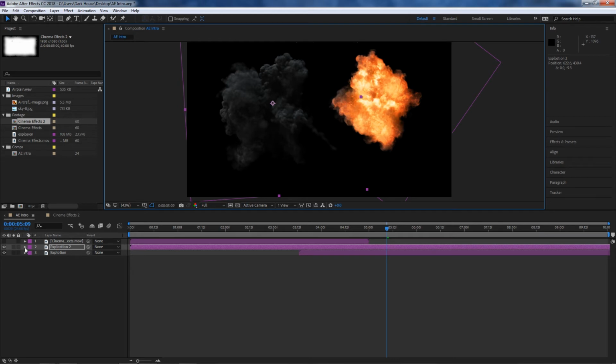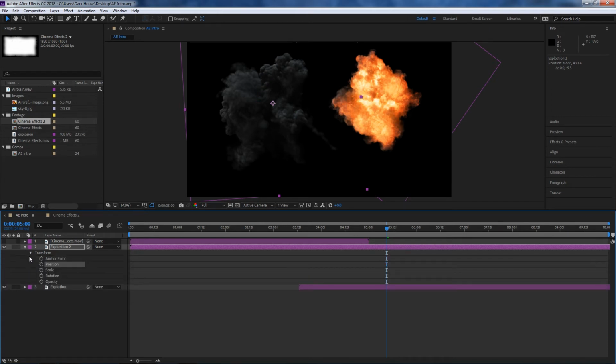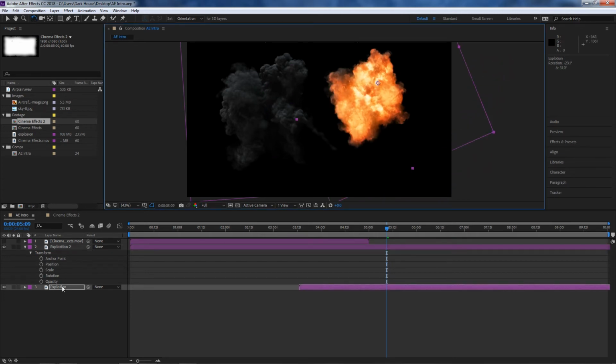If we click this little right arrow, we can bring down our transform options of our layer. So if I drop down the menu, we can see that we have anchor point, position, scale, rotation, and opacity. These are the basic ones. So the rotation can be changed with the rotation tool, which has W as a shortcut, and I just rotated the explosion 1. So I'm going to hit R, and you will see that it will bring down the rotation of that layer itself.